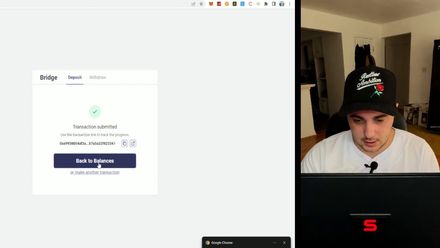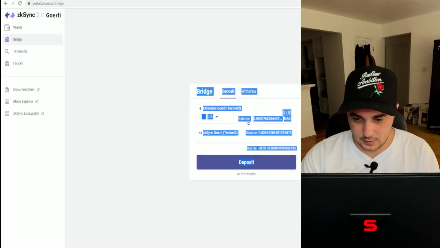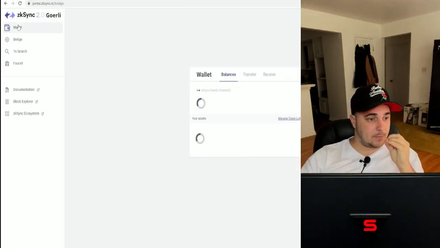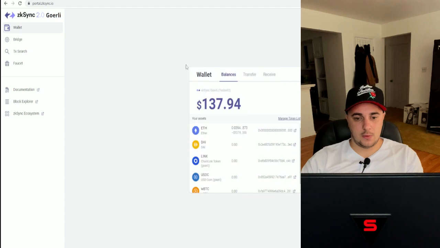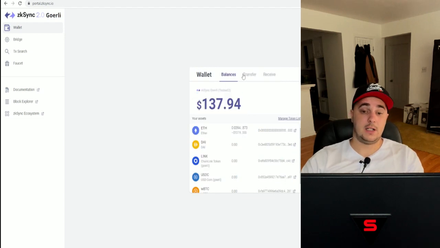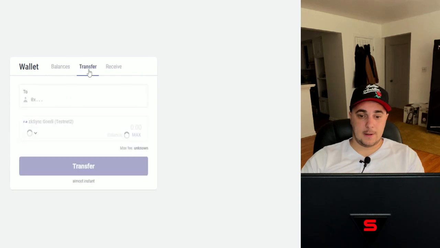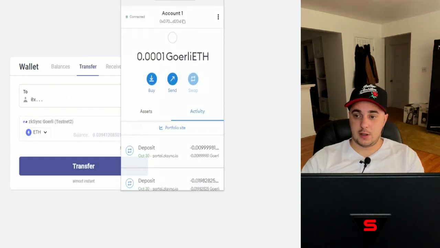As you can see here, the balance is 0. Why does it say 0? After we use the bridge, we have to go to the wallet. We're gonna wait like 10-15 minutes and see how it goes, if you see something here or not. But if you don't see it, go to transfer.